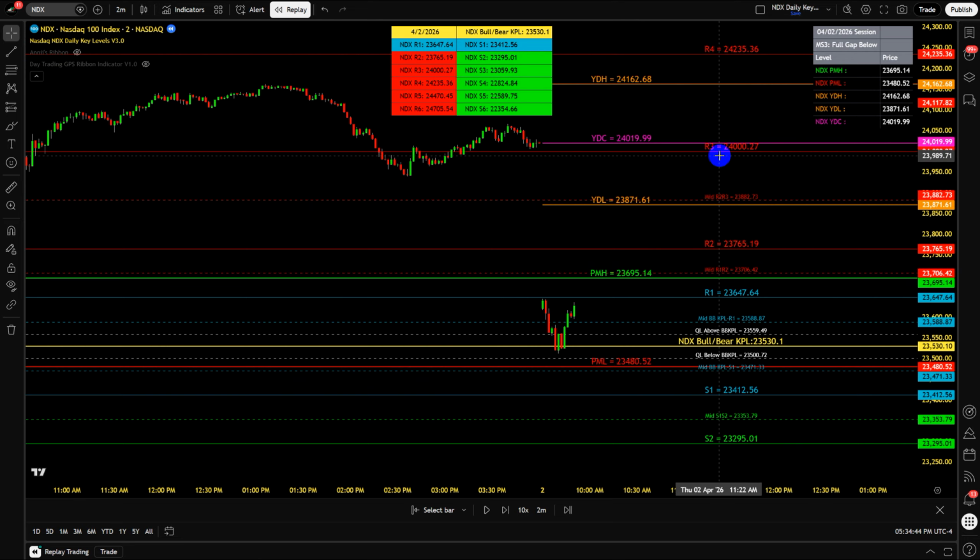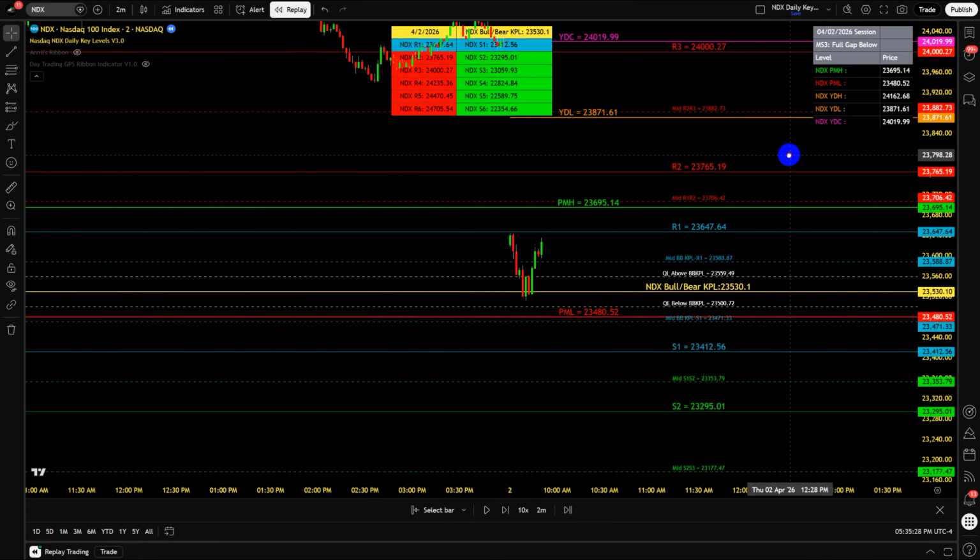So it really depends on which levels are most important to you at the start, because you can trade these levels as well, and you can also take trades off of any of the R levels or any of the main S levels, as well as the bull bear KPL. So depending on which levels you prefer to trade, you just want to make sure that those levels at the beginning are showing on your chart, because these will change, especially these contextual levels on any given day. Sometimes they're not as spaced out as they are in this particular session. But normally what you'd like to see is R2 down to S2 or R3 down to S3.